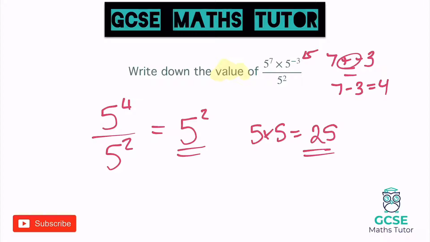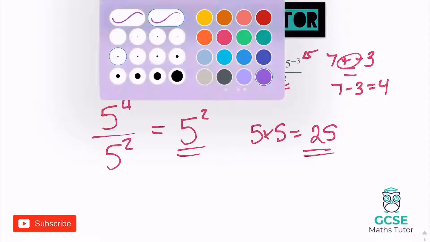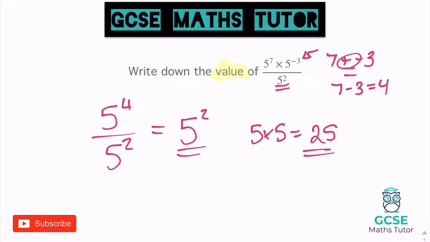I've got some of these for you to have a go at. Don't forget just to apply your normal rules with your numbers. One thing that could also happen, which I'm not going to go over on this particular one, is we could have had a negative power on the bottom. So let's just think about this to the side — something like five squared times five to the power of four, and let's imagine we have five to the power of negative three on the bottom.